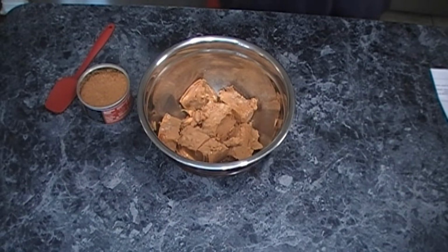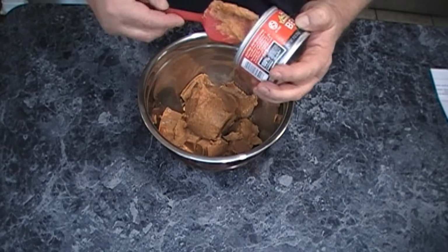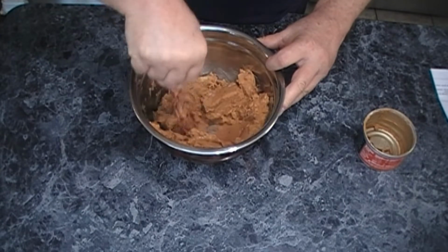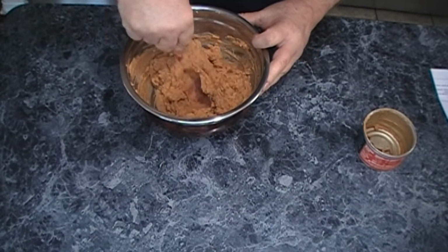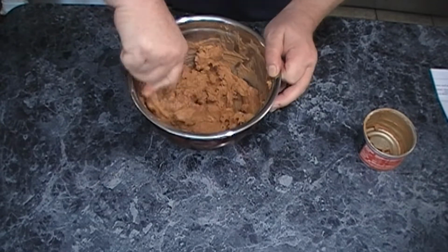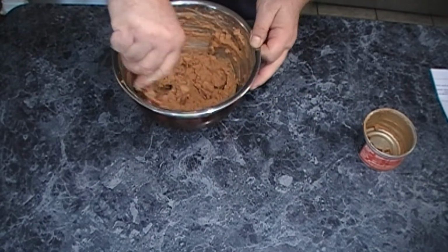So the first thing we need to do is get our refried beans into a bowl, and then we are going to combine that together with our bean dip. Mix that all together thoroughly. Oops, bowl's wanting to get away from me this morning. So everything's all combined. So the next thing we need to do is get our sour cream ready. So I'll be right back shortly.